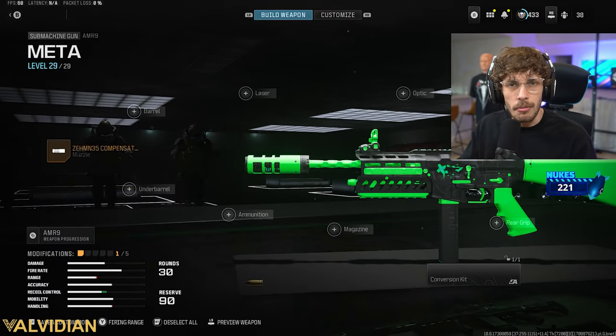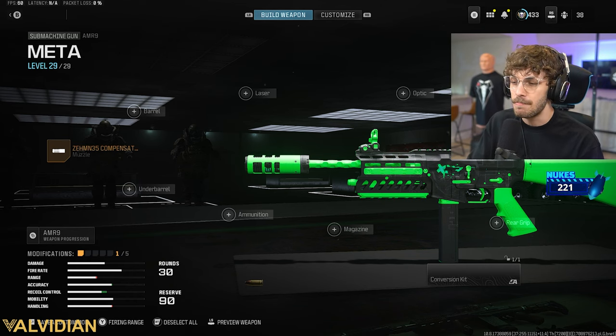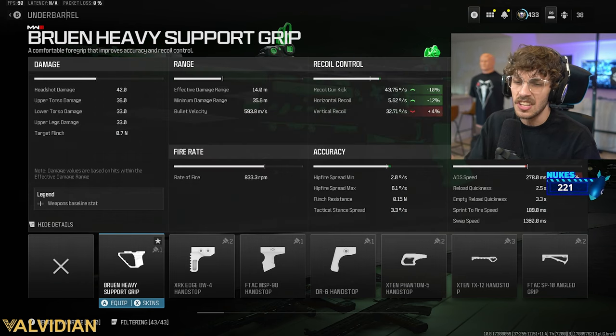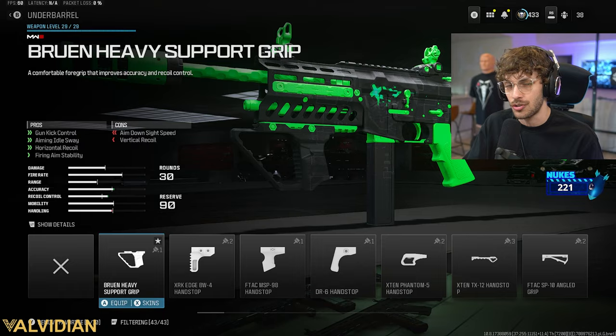So now we're really not going to be on the radar, and it's just going to be overall easy to control, but it's still going to be a little bit tough to control. If you add the Jack VFB, you don't really need to run this underbarrel, but if you add the Jack VFB, then your ADS is slower. So to compromise that, we are going to be adding the Bruin heavy support grip, which does lower the ADS speed, but we get so much recoil control, making this thing extremely easy to use.